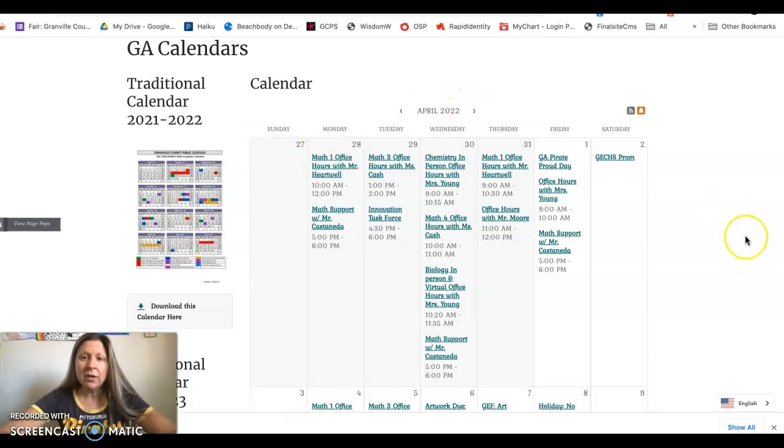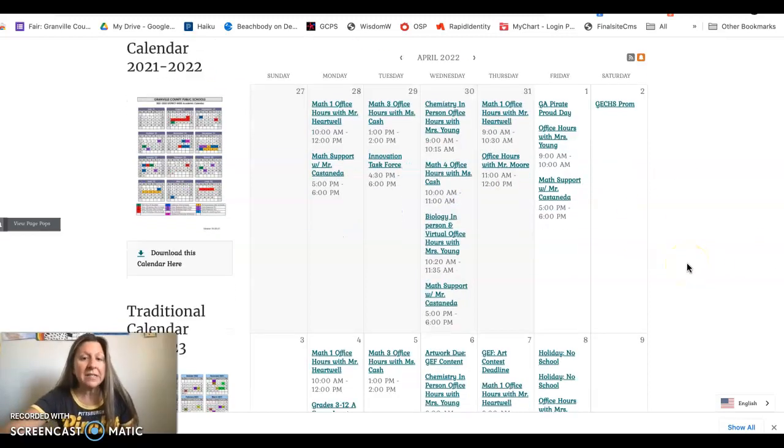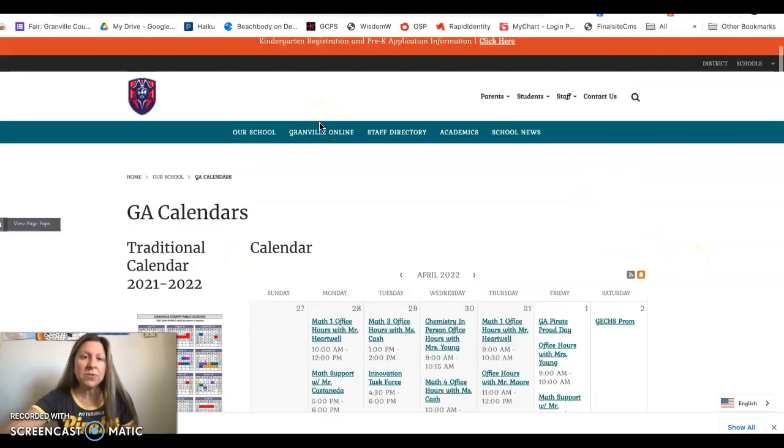Now in the middle, we have our calendar option, and this calendar is actually linked to an event or a calendar element. So this automatically connects to your school's and possibly the district's calendar. So any update that's made on that Google Calendar will automatically update here in this calendar feed. So this calendar feed is also connected.